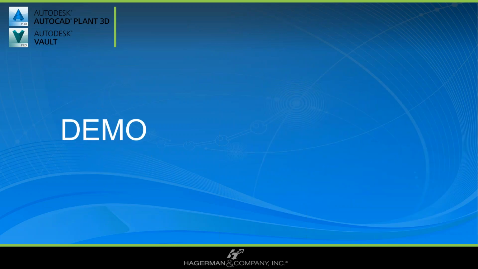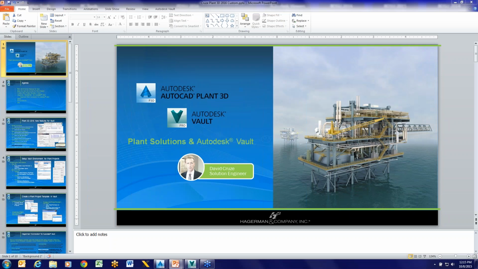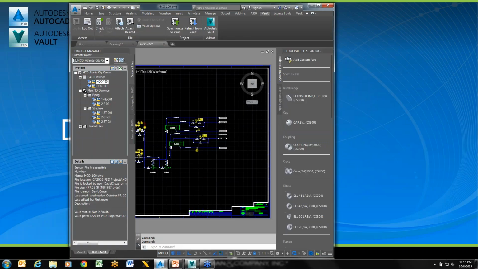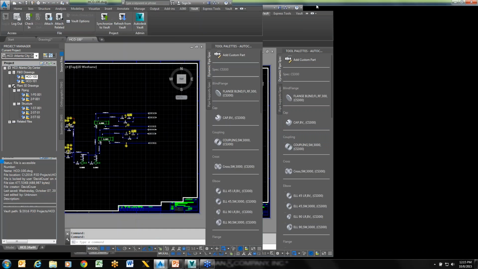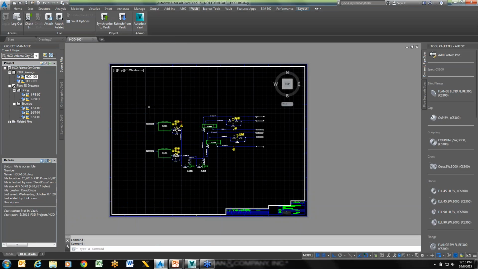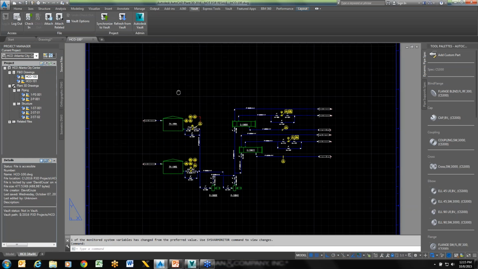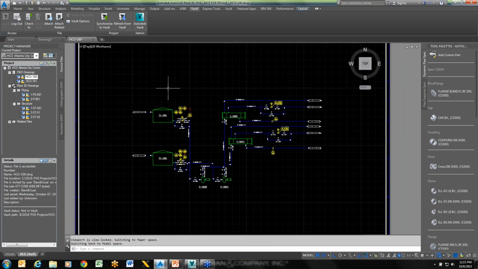So with that, I will go ahead and switch over. Where I'd like to start is here in Plant 3D. I have a very small project here, and over here on the left in the project manager you'll see these icons.